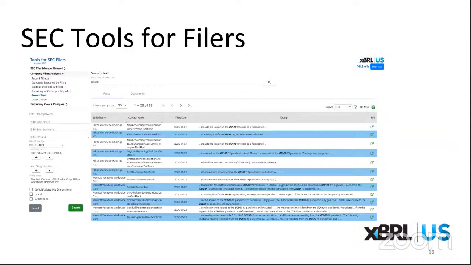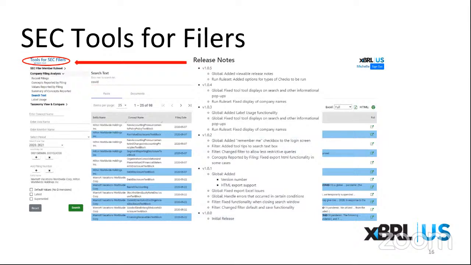We have also added a pop-up box, which you can see here, of release notes. As you can see, obviously we come out with new releases of SEC tools for filers on a periodic basis. This version is 1.0.5, and we have release notes which explain what's been changed since the last one was created.